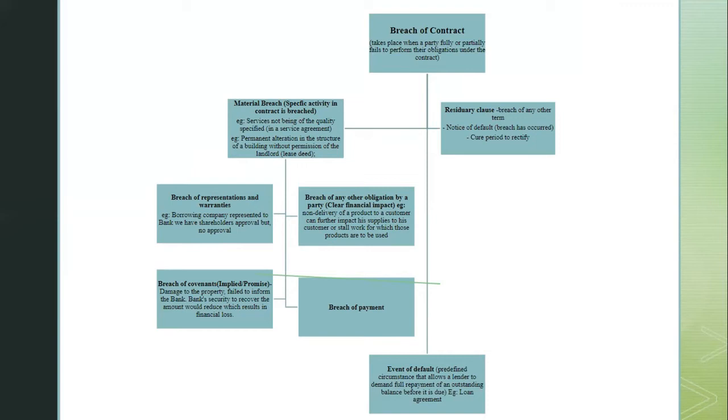So, ma'am, material breaches are the only ones wherein remedies are available? Residuary is available for both. That is available to both. But in material breach, proving is a little easy. In residuary breach, again, it amounts to interpretation. Okay, ma'am. Thank you. So, Nishwita, we can also set what constitutes a material breach in the definitions clause, right? We can do that. But at any point in time, if you have a conflict between your definition clause and the main clause, your main clause will always prevail. That's the reason it's better to give it in a main clause.